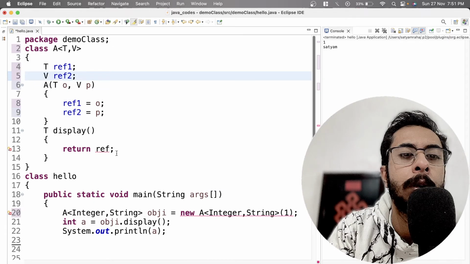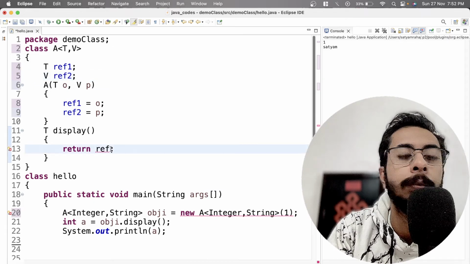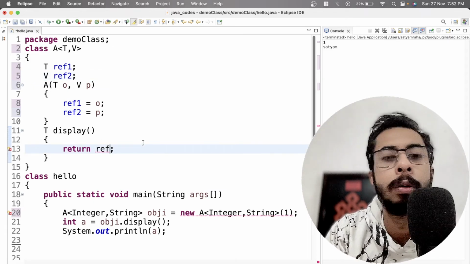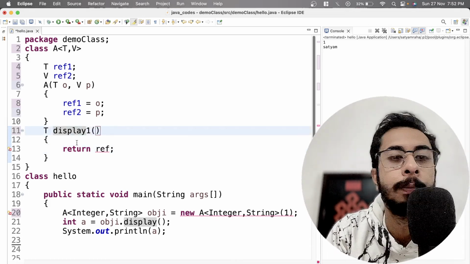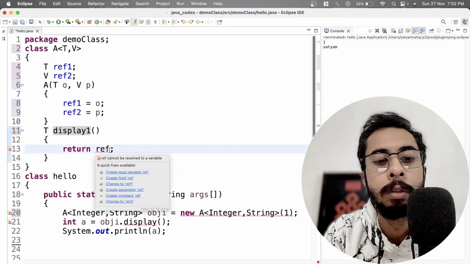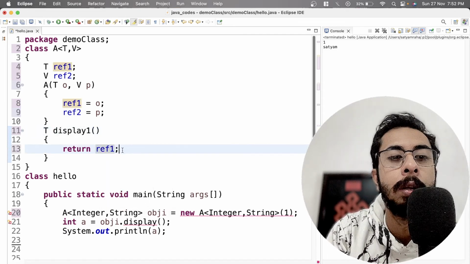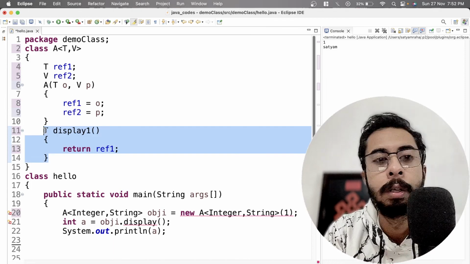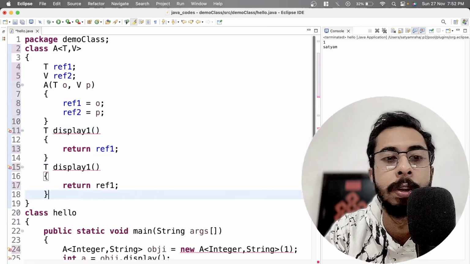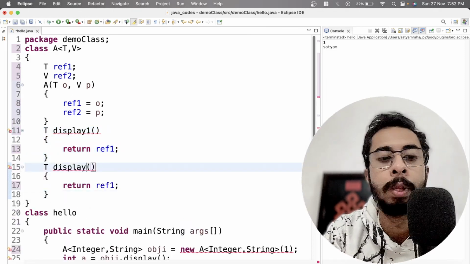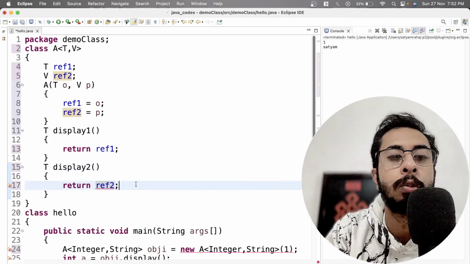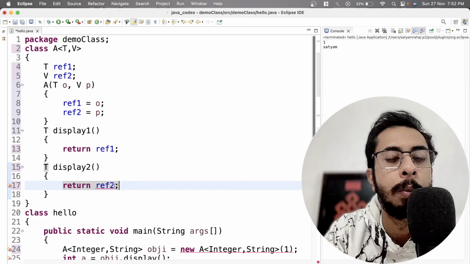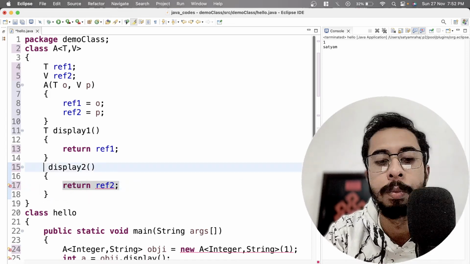Here also return, say, what do I want? Let's say this is display 1, and it will be returning reference 1. And let's say I have another method, just trying to keep it very simple, not to complicate it. So display 2, and this will be returning reference 2. Okay, what is the problem? This should return V type.